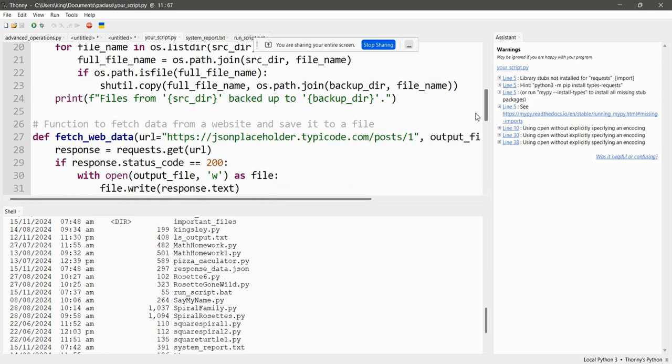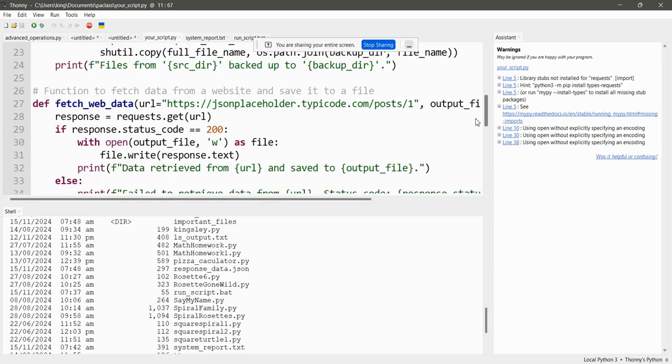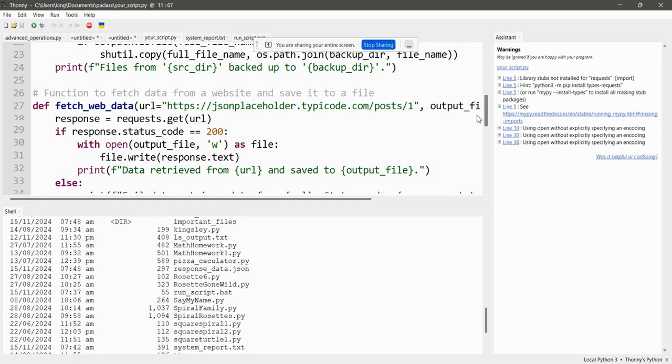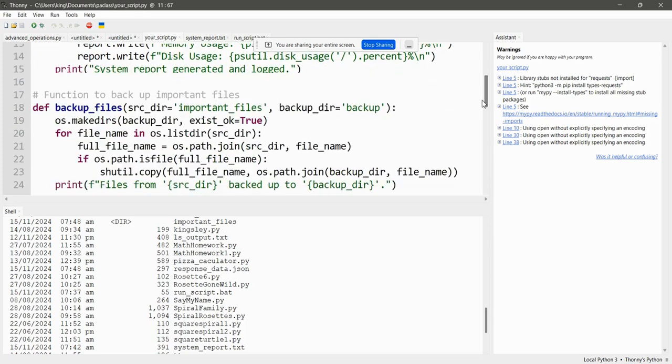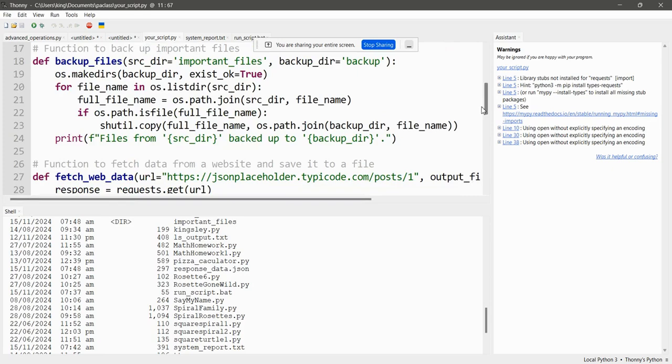So anytime you type CMD here, it simply means the command prompt.